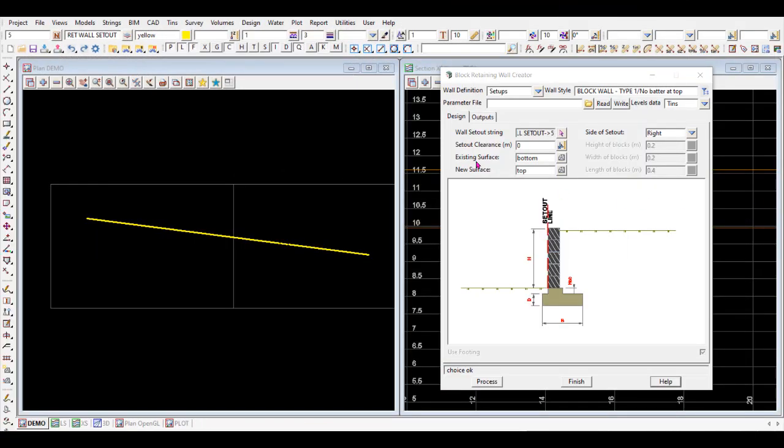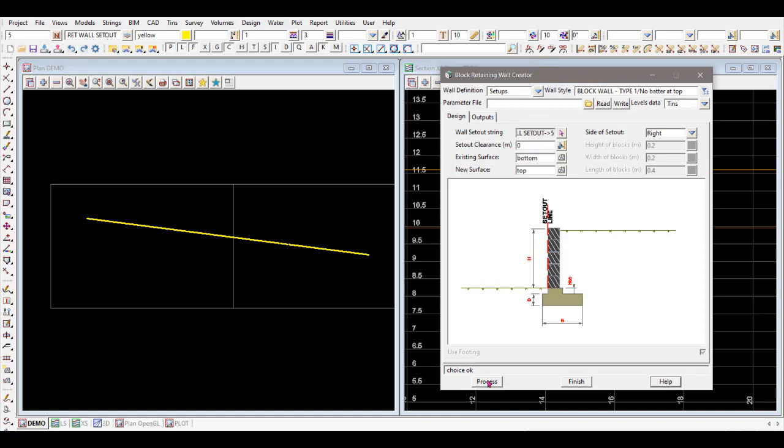So the next thing I want to show you is how you can create some set out data from your wall strings, with eastings and northings and RLs to give to your construction crew, especially if you need to create a drawing in a table, you'd have that information. So how can we do that?